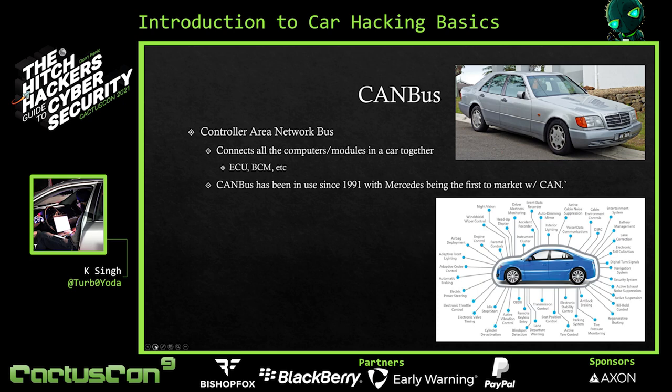A car has a lot of computers. I already mentioned one — the engine control unit that manages the engine. But as you buy a newer, more advanced car, you'll find there are a lot more computers. A $10,000 Nissan Sentra may only have the bare basics: radio, air con, gauge cluster, steering, brakes, engine. Then you buy a $90,000 Audi or BMW, and all of a sudden you'll have computers for adaptive cruise control, automatic braking, keyless entry, blind spot detection, navigation system, and it goes on and on.